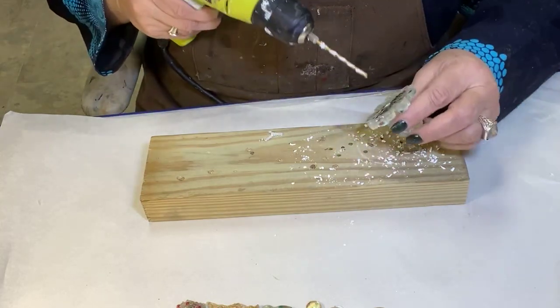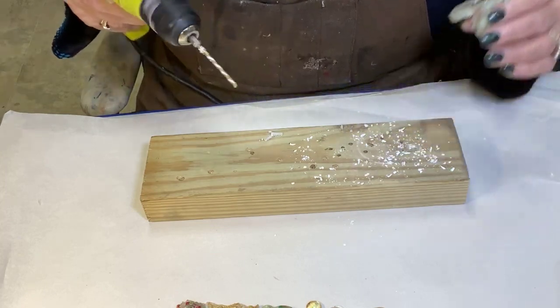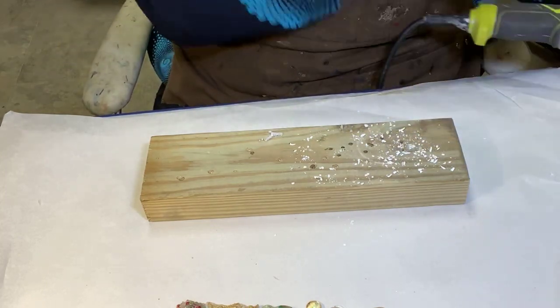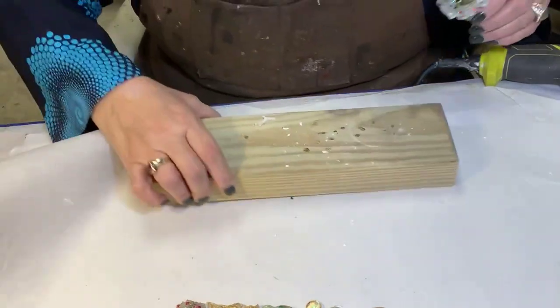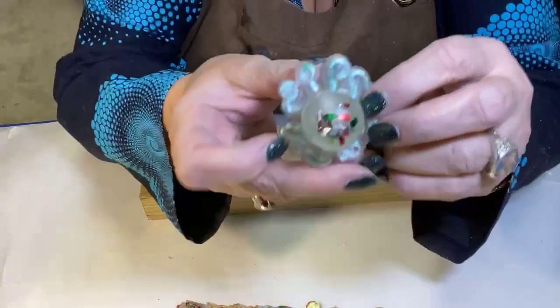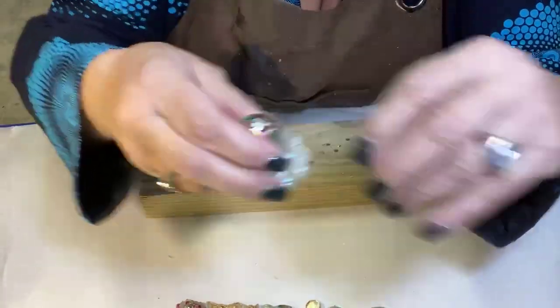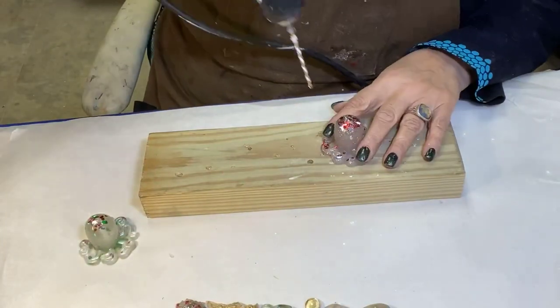I like to come back up through the bottom just to clean out any little bit. Oh, I got a little dust. Sorry, folks. And so now we have a hole that goes from top to bottom. And while I'm sitting here with this out, I'm going to drill these other octopi that are sitting here too.